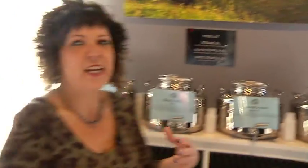Okay, now is this fairly high end as far as knowledge and skill in the kitchen if you were to incorporate this in cooking? Not at all. You can look like a chef instantly by drizzling a little bit of truffle oil over your potatoes, mashed potatoes, over your vegetables. Your family and friends will think that they've gone to heaven. So some really easy tips to liven up your kitchen.